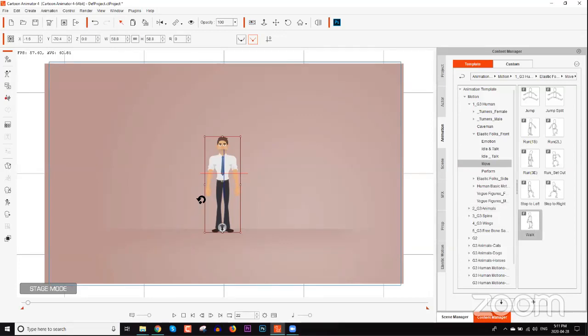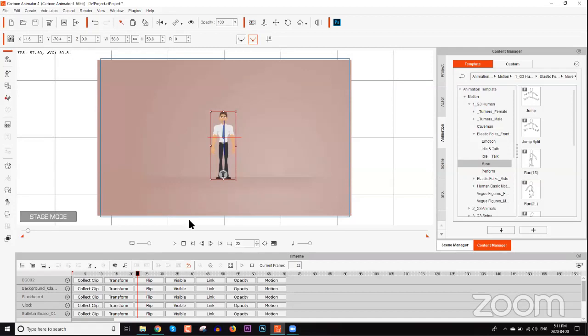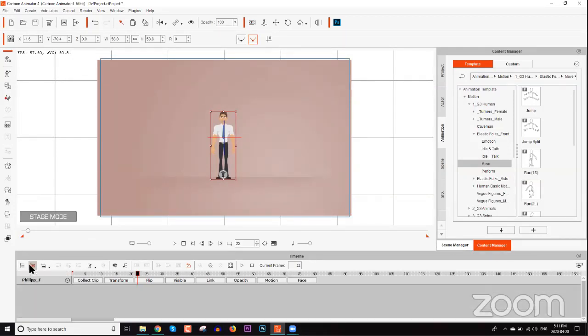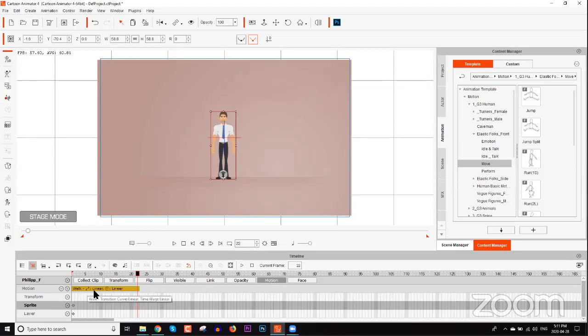Now we need to modify this walk slightly. So I'm going to press F3 and go into the timeline. And I'm going to make sure I have this object related track option selected right here. And once we do that, it's only going to have our character's tracks appear. Whatever we have selected, that's going to appear in the timeline. Okay, so we have a motion that we applied. So we'll go to our motion track here, our motion section, and we have this walk. You can see walk under the motion track.